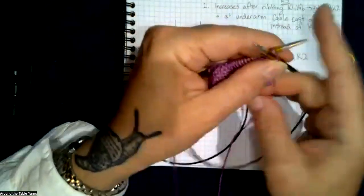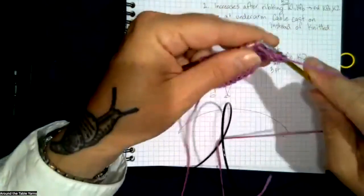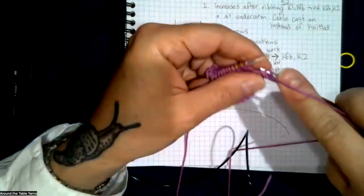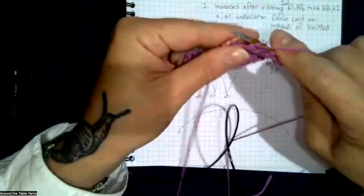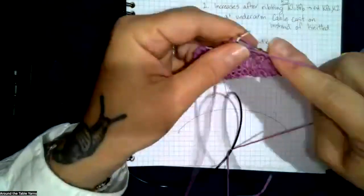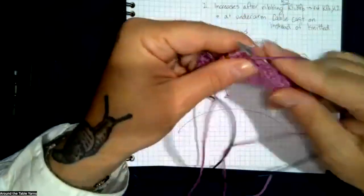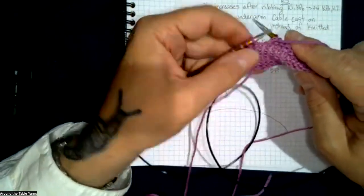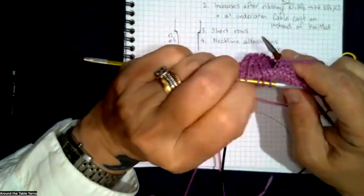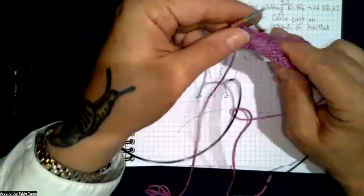And this is what happens if you try and do the same set of instructions for the purl side. So I'm purling back to that wrapped stitch. Just getting further and further away the more stitches I add on the end. So 1, 2, 3, 4. So it's right there. There's my wrap stitch. 3 stitches away.